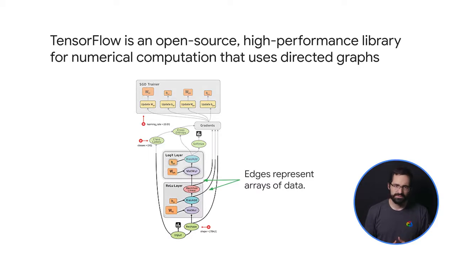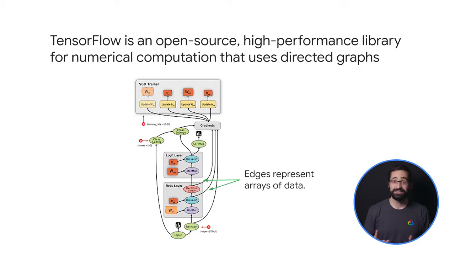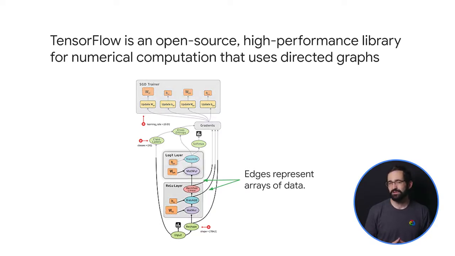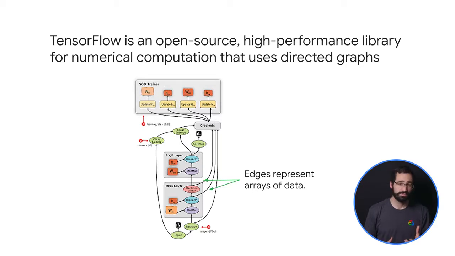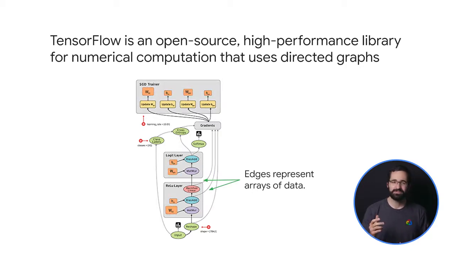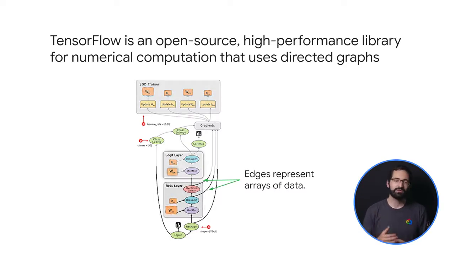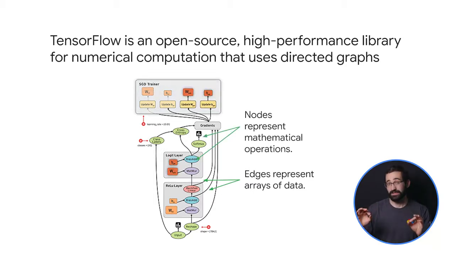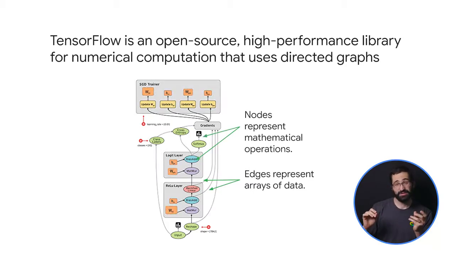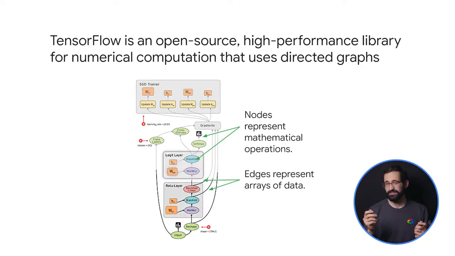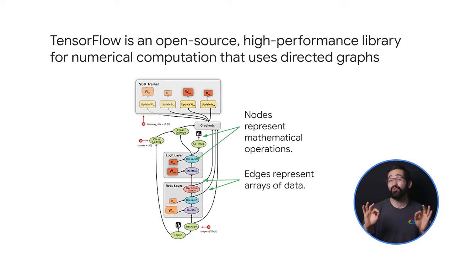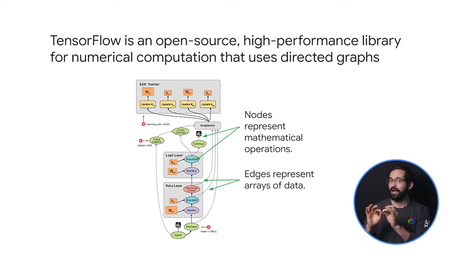The way TensorFlow works is that you create a directed graph, or a DAG, to represent the computation that you want to do. In the schematic that you see here, the nodes, like those light green circles, represent mathematical operations, things like adding, subtracting, and multiplying. You'll see some more complex math functions like softmax and matrix multiplication, which are great for machine learning. Connecting all of those nodes together are the edges, which are the input and the output of those mathematical operations. The edges represent arrays of data flowing towards the output.